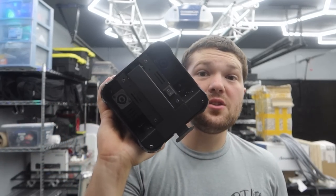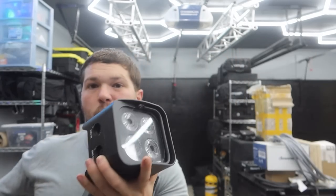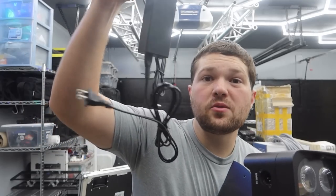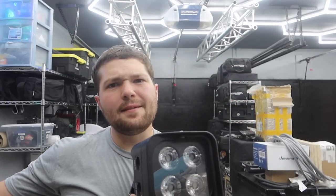And you've got to remember that PowerCon input is industry standard. That's not going to break. These power bricks, that's one of the main reasons why I've shied away from them. These power bricks right here are prone to break over time, and I just don't like that. So if you need a lot of them, I highly recommend going for the more durable option.